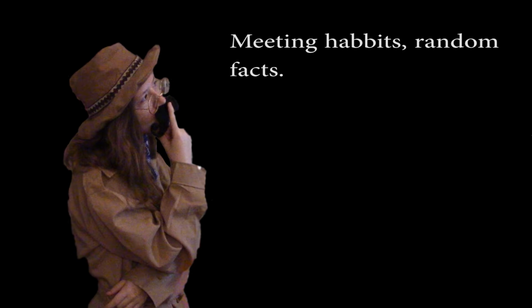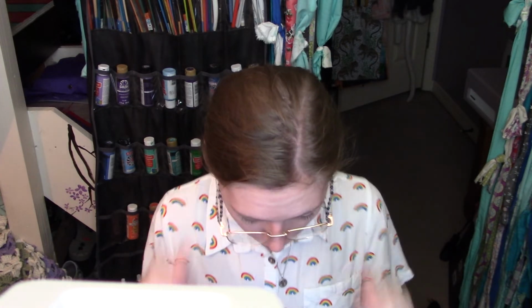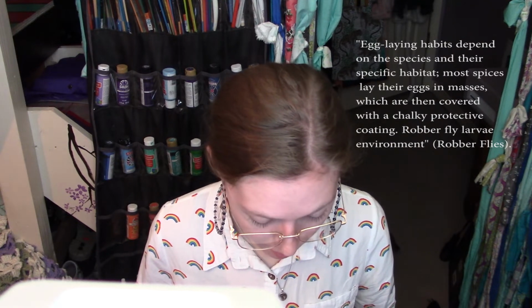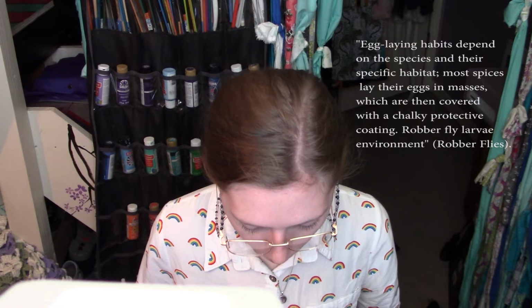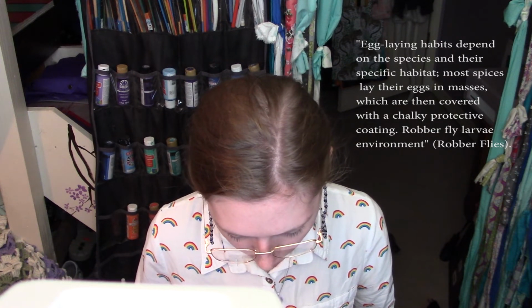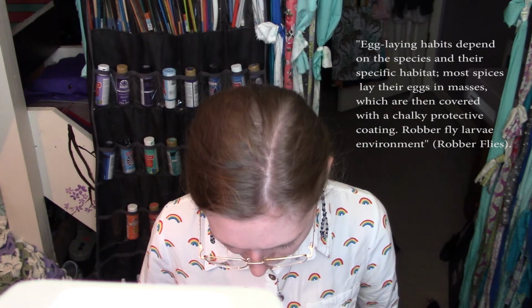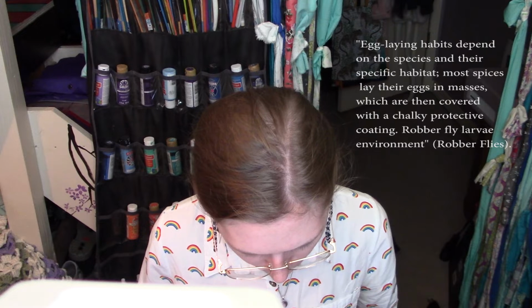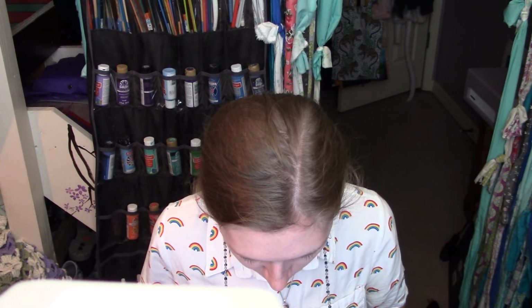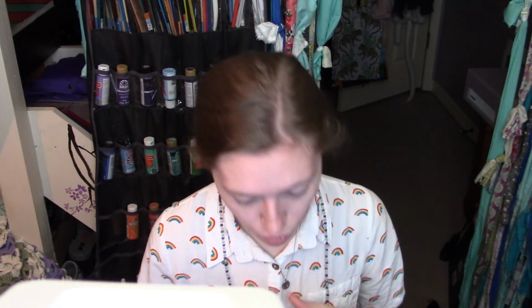Its mating habits and some random facts. Egg-laying habits depend on the species and their specific habitat. Most species lay their eggs in masses, which are then covered with a chalky protective coat. A very common instinct many insects have is to mass lay their eggs. But this one's a little bit different, having a protective coating for their baby flies.